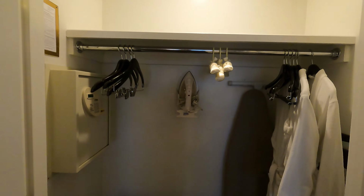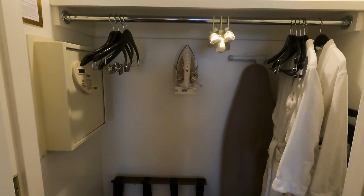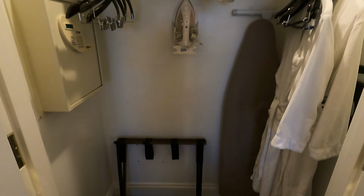In the closet, there are some other amenities, just kind of your typical safe, hangers, there are robes here as well. And just in front of me, I'm going to turn around so you guys can see it, is what's new here at the Venetian. And you're gonna see it on your left, is the Sphere at the Venetian. It is too bright outside right now to really appreciate it, so I'm looking forward to seeing it at night. I've always just seen it online. This is the first time I see it in person.